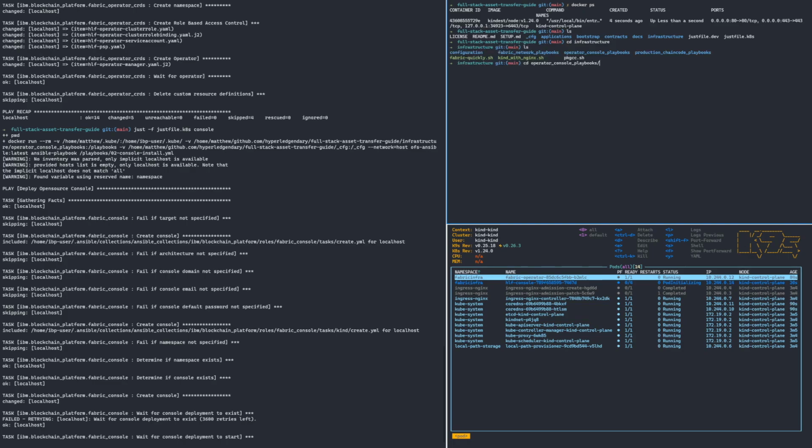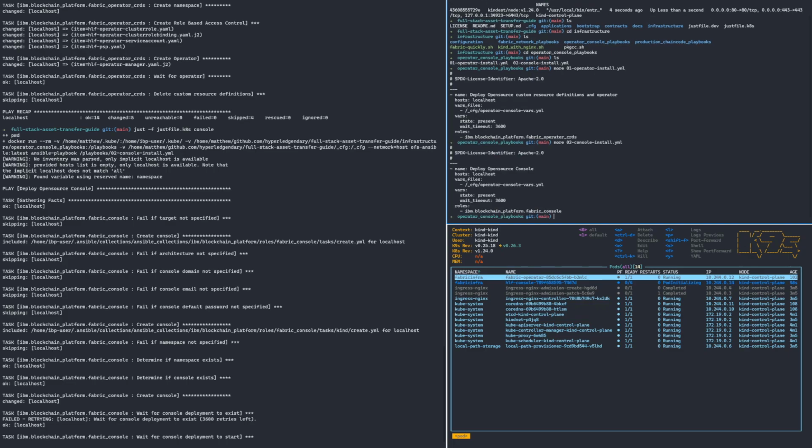So we did the operator, let's go to operator console playbooks. There's the two. So if you look at the operator install, very straightforward, a single role, and notice the variable files we copied across earlier are being referenced. And let's look at the second one, console, again very straightforward. Deploying the open source console by a single role.